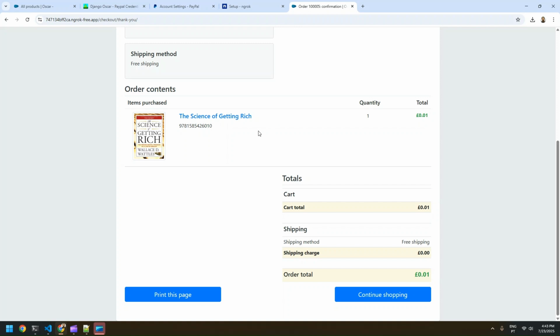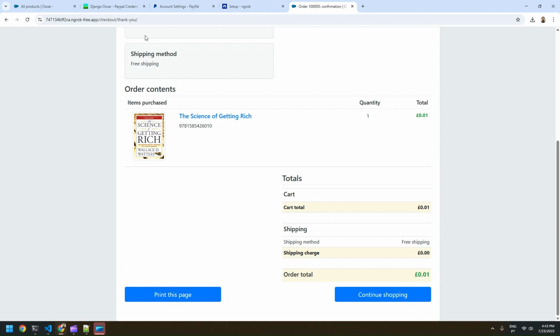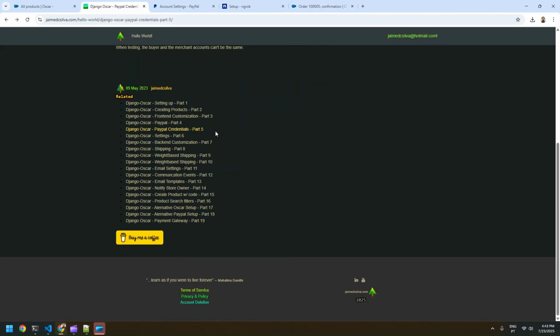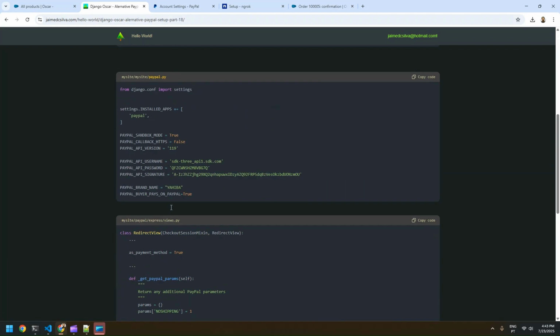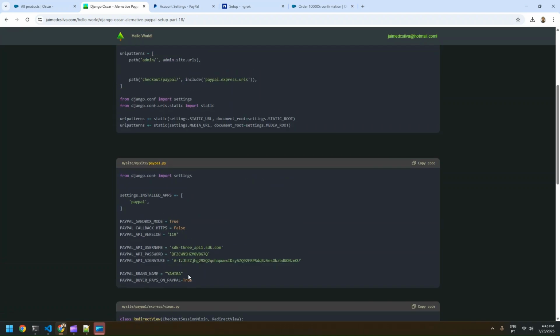So to do this, Django-Oscar PayPal provides you with a setting that will complete the order at PayPal. Let me show you that. I have this in my blog, an alternative PayPal setup. Probably I will make a video about this one later, but for now, I just want this part.